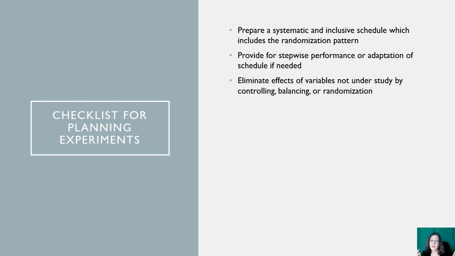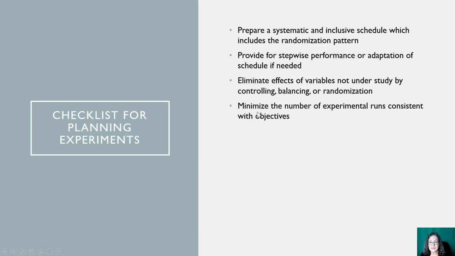So maybe I only have enough flour to make the recipe 3 times, so I'm going to have to use a different batch of flour for the remaining experiments. If I know that in advance, then I can plan for bringing in the flour, pre-mixing it with the existing flour so that all of them have a uniform mixture. That's one way of doing it. Whatever it is, I can eliminate the effects of those other variables. So think through what those might be.